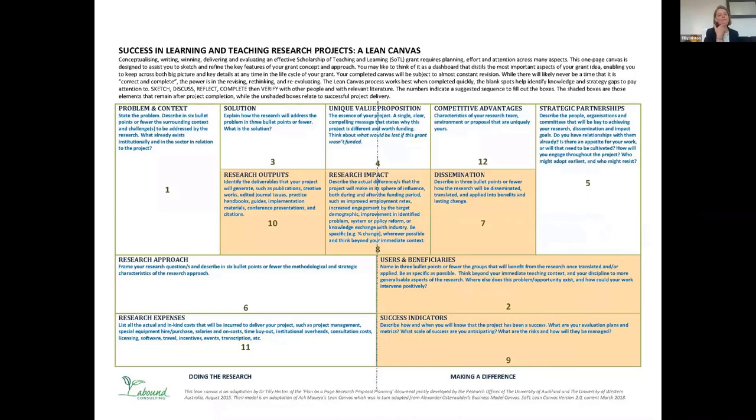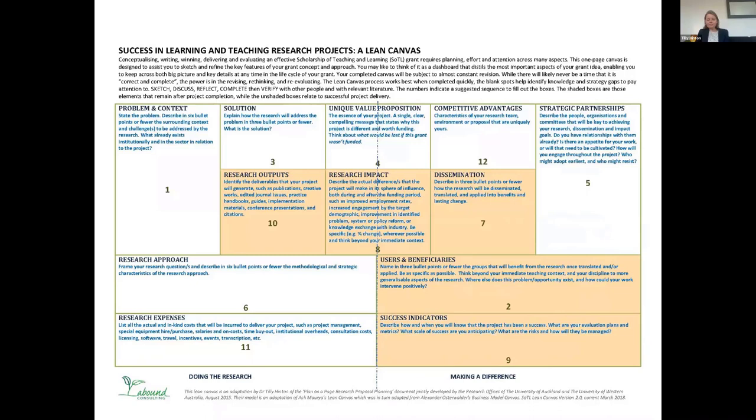I had encountered Lean Canvases and I thought for a while it'd be so great if there was one about research. And so I looked around and it turned out that colleagues from the University of Western Australia and the University of Auckland had indeed translated the Lean Canvas idea into a research Lean Canvas. I liked it, but there are particular things about scholarship of learning and teaching research that are really distinctive, particularly around dissemination and impact, that meant I didn't feel it did enough for us. So with their permission, I made a new version of it that we've been using at CQU for about a year and a half now, that is learning and teaching specific.